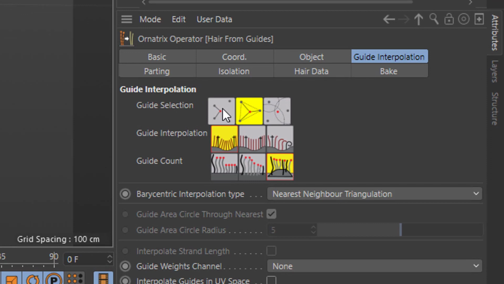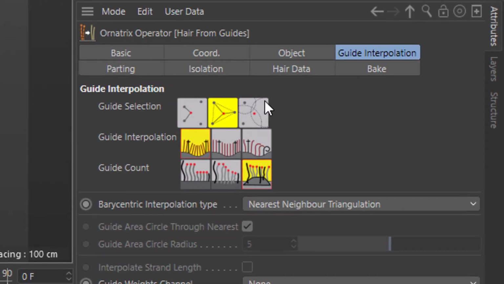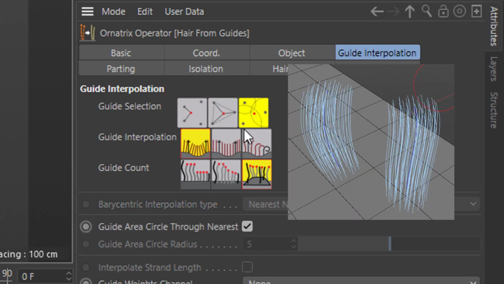We see 9 initial options that are split into 3 different categories, with 3 options within each. 1. Guide selection. These determine what guides are selected to influence where the hair grows. For instance, the circle option will grow hair around the center position of a guide. 2.